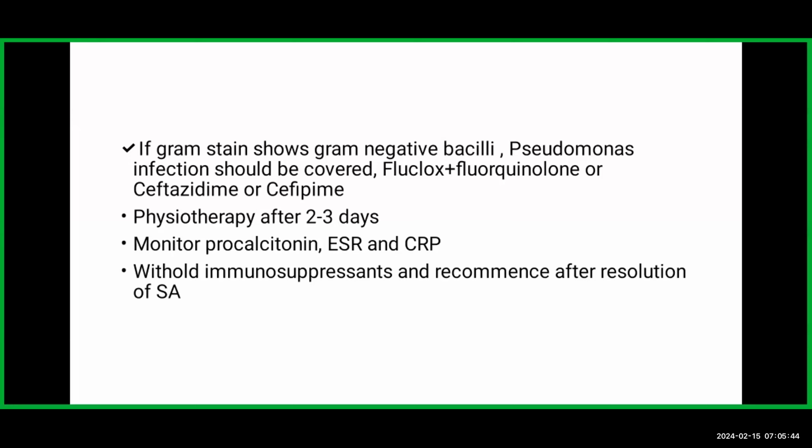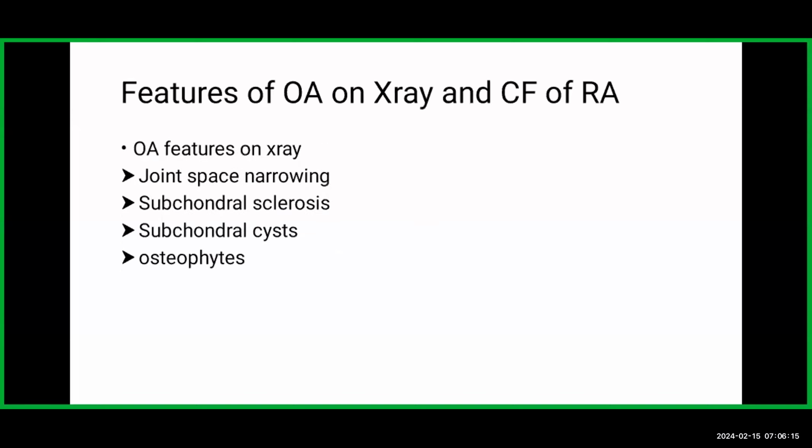Then because of the background rheumatoid arthritis, I also want to consider withholding the immunosuppressants she's taking to prevent spread or worsening of the septic process, which is ongoing. So I want to withhold the etanercept and methotrexate until there's resolution of the septic arthritis and then recommence. Or I could also place her on a DMARD that is mild and doesn't have strong immunosuppressive actions like hydroxychloroquine.